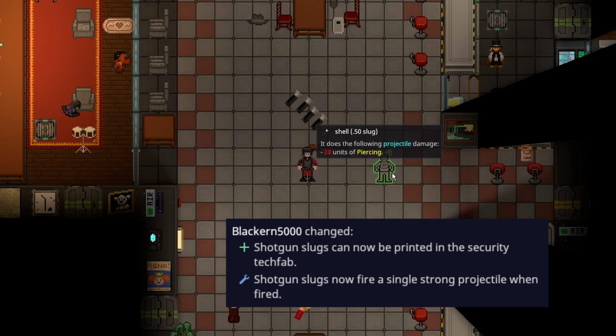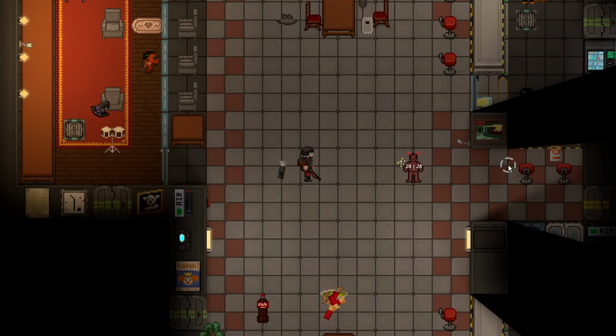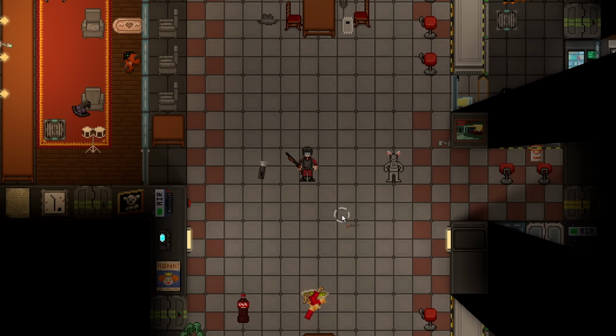Shotgun slugs have been changed to actually be slugs. They now shoot one projectile that does 28 piercing damage a shot. These can be created at the security tech fab. And yeah, they're just one projectile that does 28 damage a shot.